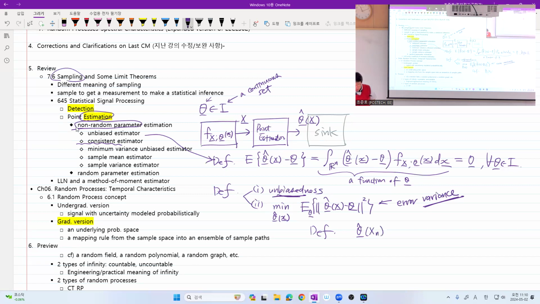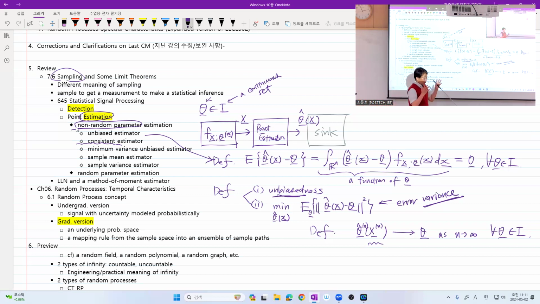So suppose our estimator can be easily expanded for the sequential observation or variable length observation. So let me use a superscript rather than the subscript, because subscript misleadingly means the nth entry. So here superscript n means that you have the nth estimator, and this vector x sub n means its length n vector, and this converges to the true value in some sense as n tends to infinity. And we want this to happen for all theta. This is a kind of consistency.